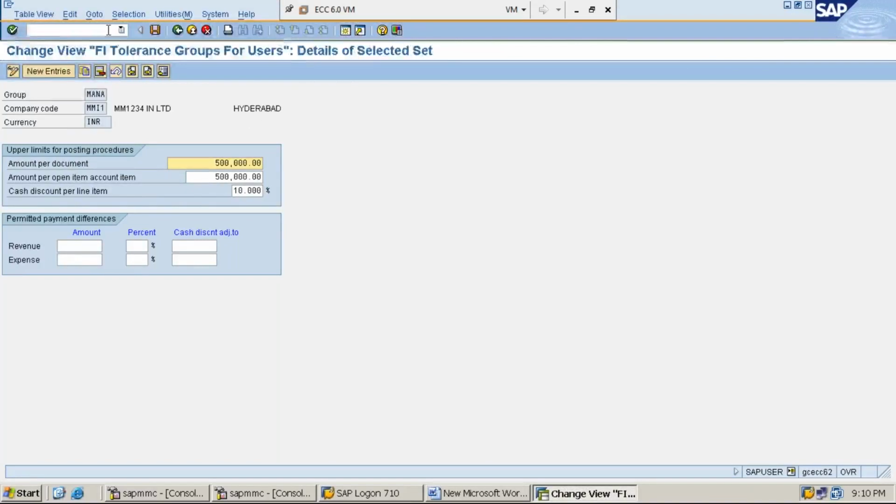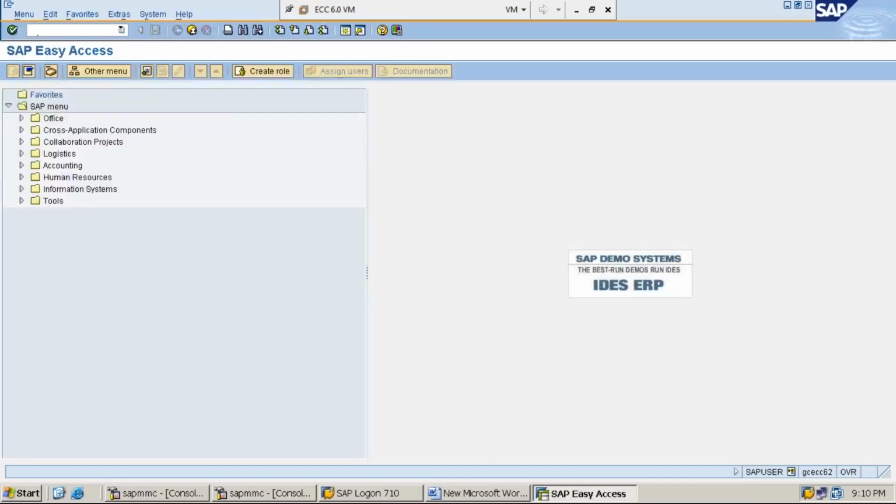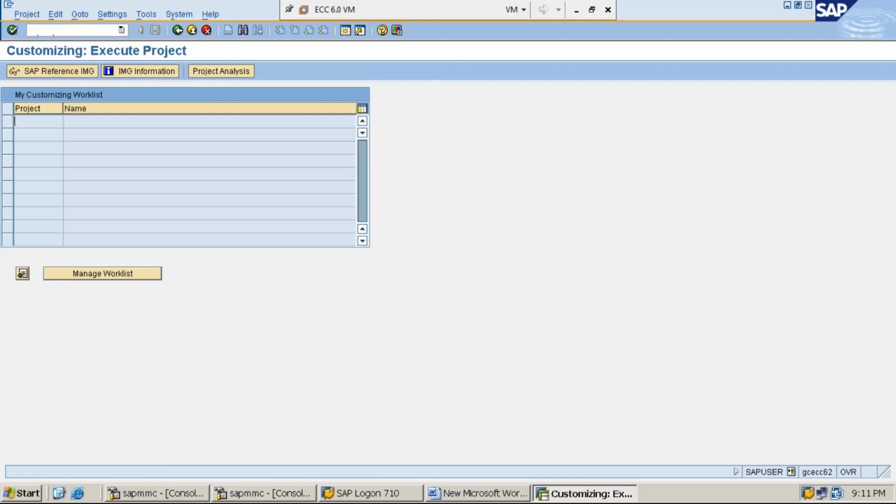Please take down the path. Give SPRO in the command box. Press enter. Click on SAP reference IMG.